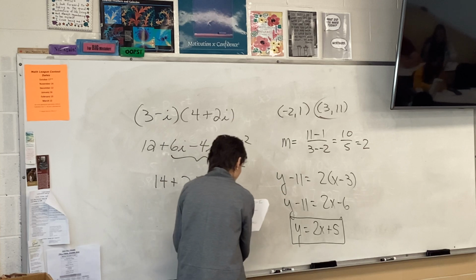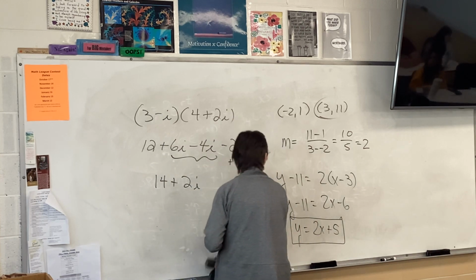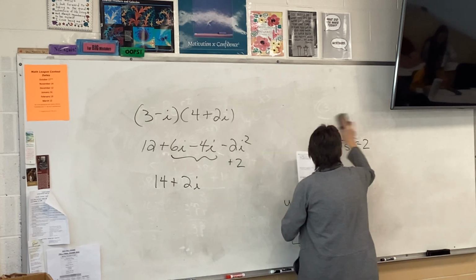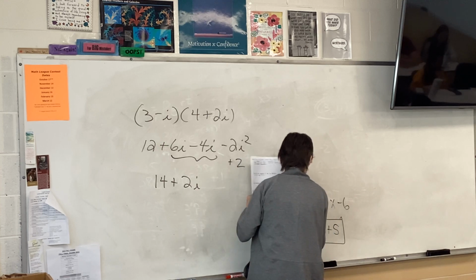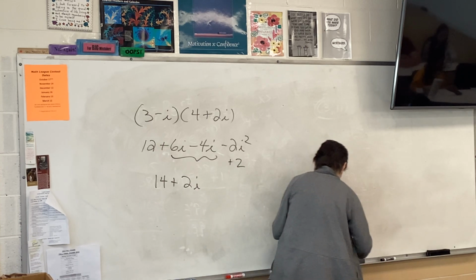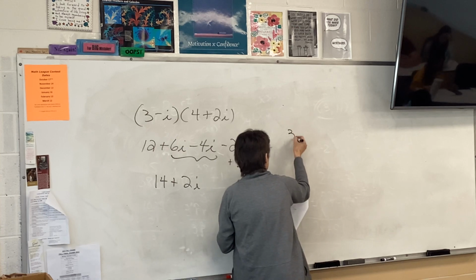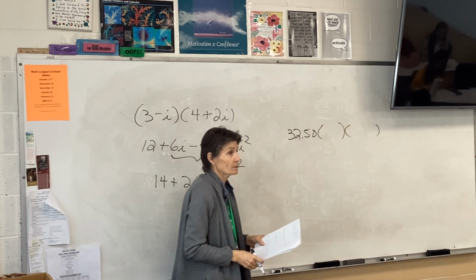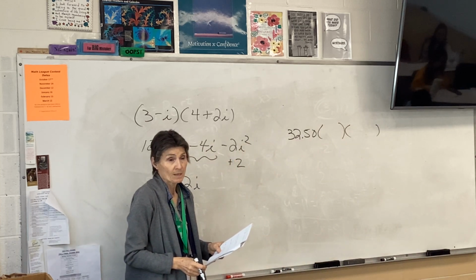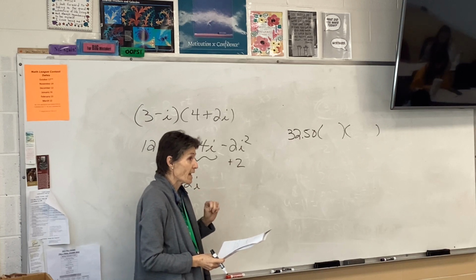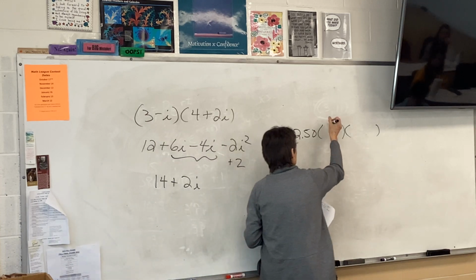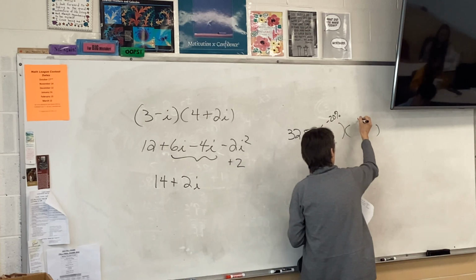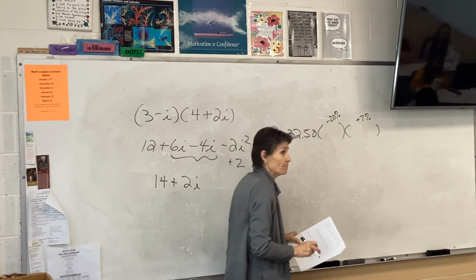27, find the final cost of an item if there is a 20% discount and a 7% tax. Okay, remember doing these? All right, so how much did it cost to start with? $32.50. So I'm going to start with $32.50, and I'm going to multiply it by two things, because I'm making two changes at the cash register. One of the changes is I'm subtracting 20%, and the other one is I'm adding 7%, right? That's what's happening at the cash register.